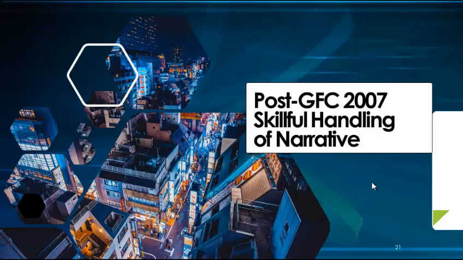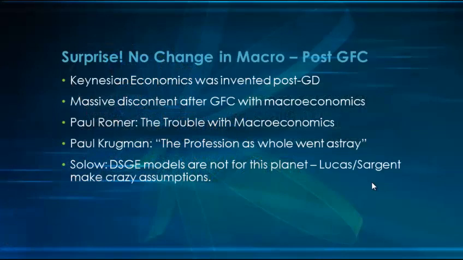As I said earlier, in the post-crisis time, unlike after the Great Depression, where new ideas came out, the capitalists were well prepared that this was going to happen, and they handled the narrative. They made sure that the public didn't start thinking dangerous thoughts like the right macro theories. So, very surprisingly, there was no change in macro. Keynesian economics was invented then, but this time there are no new macro theories coming up.